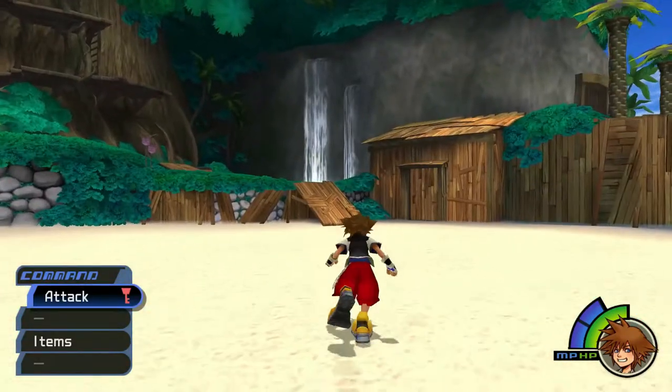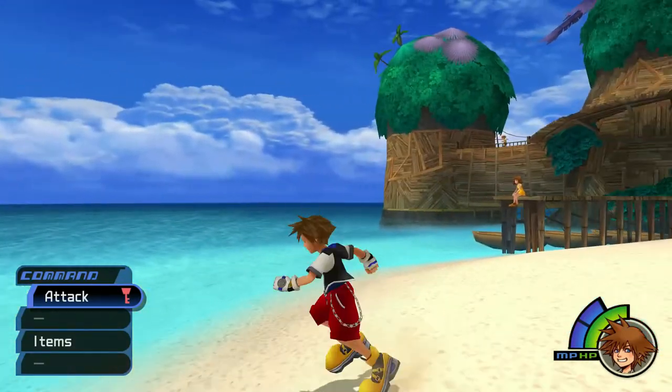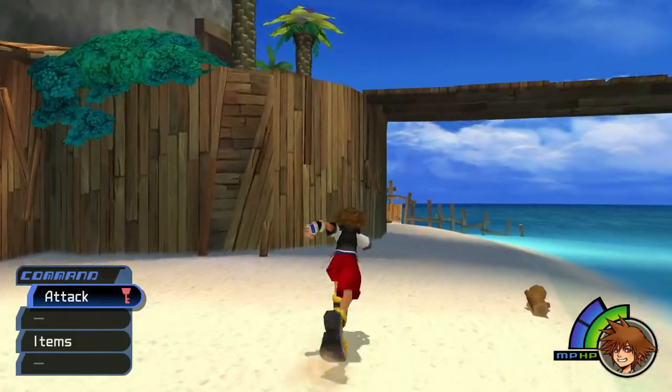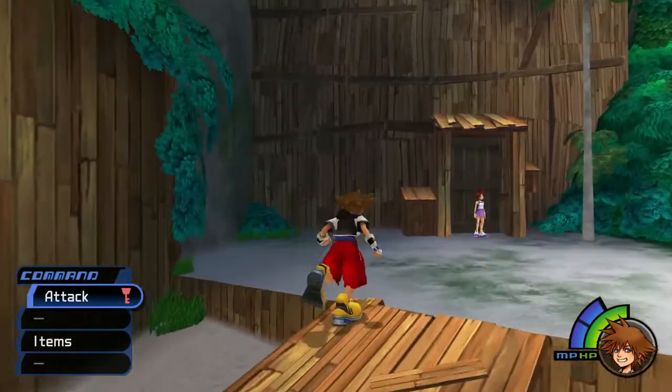So when we last left off, we went through the tutorial area, and now we find ourselves on Destiny Island with a bunch of stuff that we gotta do. First and foremost, I'm pretty sure, in case you don't remember, we will head back and talk to Kairi real quick.